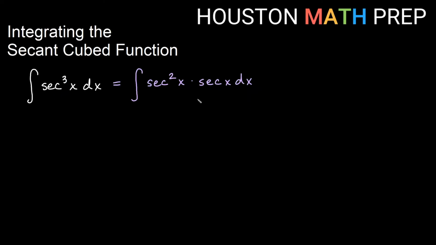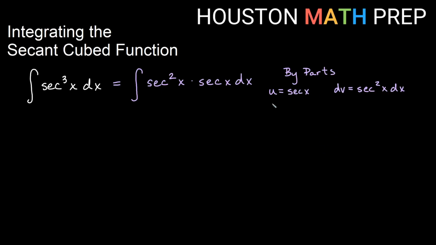So at this point in the integral, what we actually need to do is integrate by parts. Both of these are trig integrals, so LIPET doesn't really help you here. The one thing that you can maybe see is that secant squared x is really easy to integrate, because if we take the integral of that, that would be tangent. So we're going to choose that for our dv. So dv is secant squared x dx, and the other part is our u. So u is going to be just secant x.